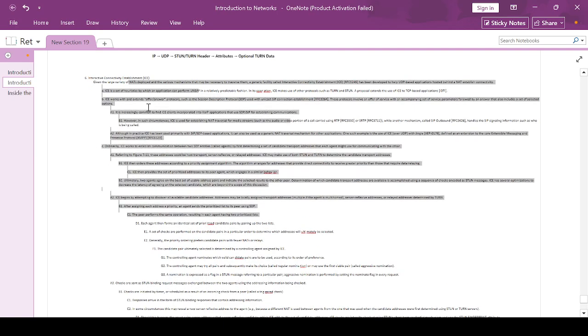ICE works with and extends offer or answer protocols such as the Session Description Protocol used with unicast SIP connection establishment, RFC 3264. These protocols involve an offer of service with an accompanying set of service parameters, followed by an answer that also includes a set of selected options.